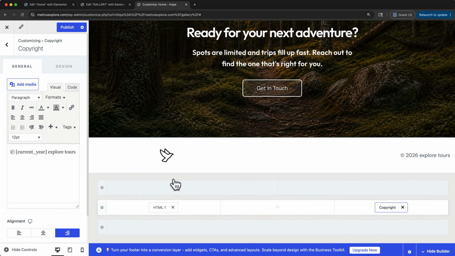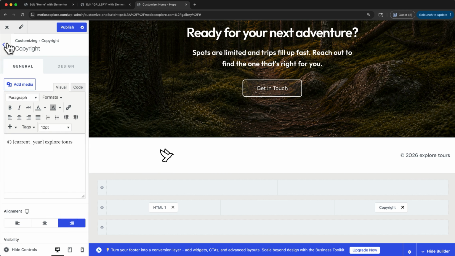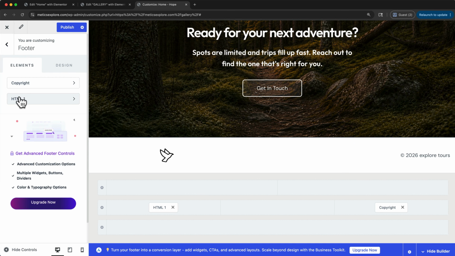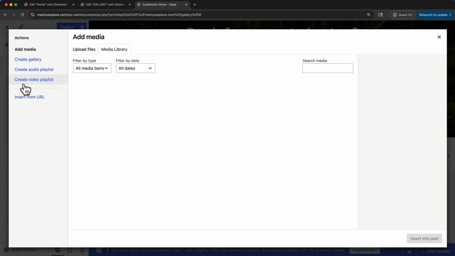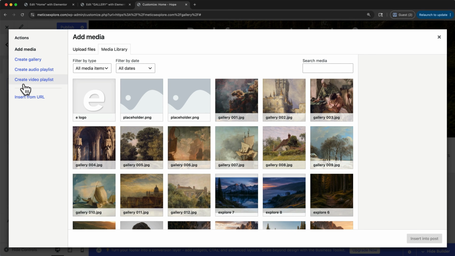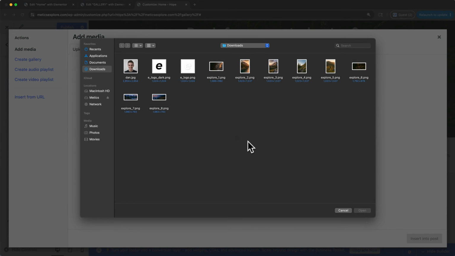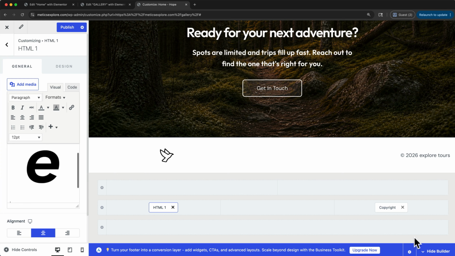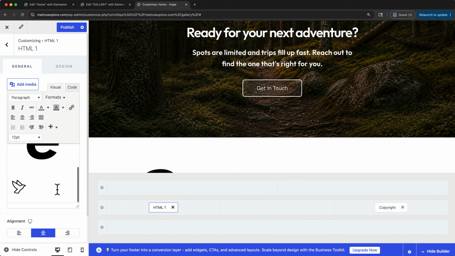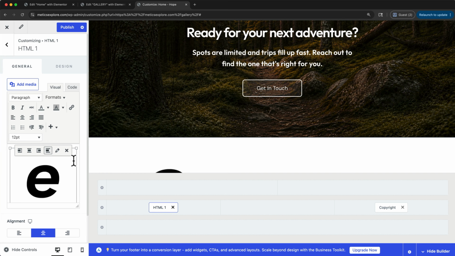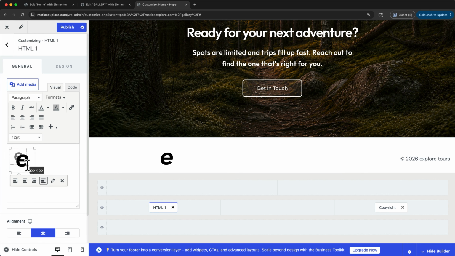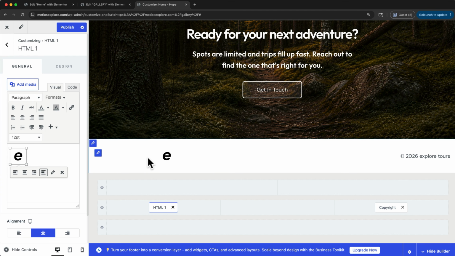We'll need to change this as well, so return to the prior menu, and then click this HTML1. Here we'll need to add media, and for this particular template, we'll need the darker version of my logo. Click here to upload files, then select a file. I'll use my alternative logo, open it, and insert it into the post. From there, I can clean up what was in here before, and you may need to resize what you've entered. Your changes will update live in the footer, and that will help you appropriately size everything.